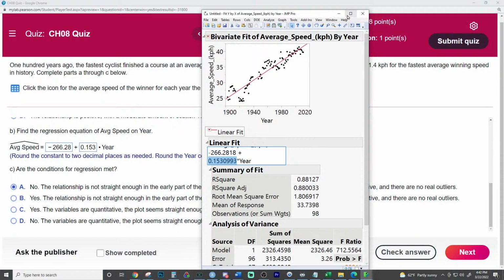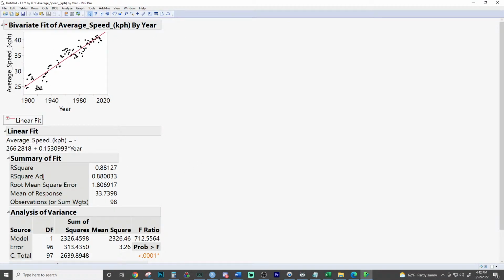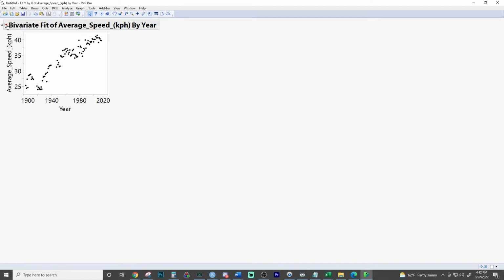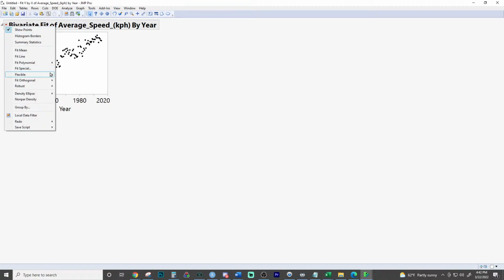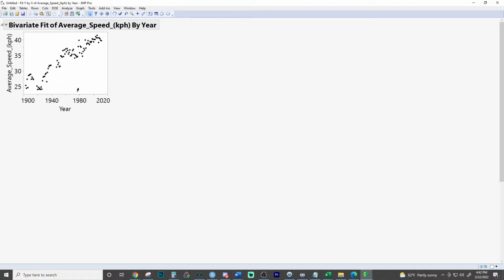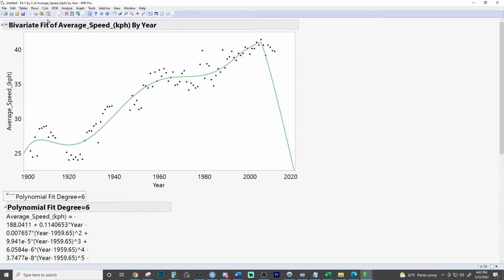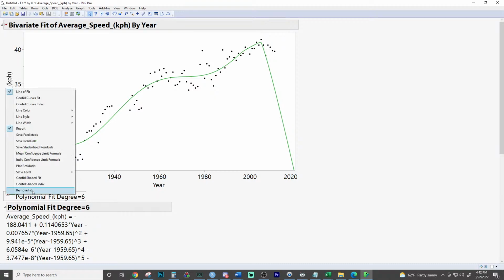But what I was going to show also is we don't always have to fit a line. Let's remove this. You can fit things that are non-linear, and we will be talking about this in 320. We could fit a polynomial model and take a look. The polynomial model, well, when we go beyond it, it goes crazy. But better yet, let's not fit a polynomial.